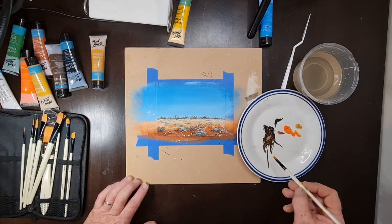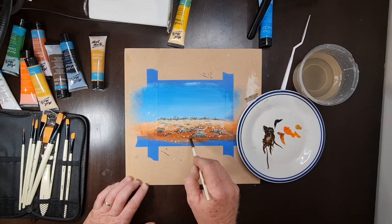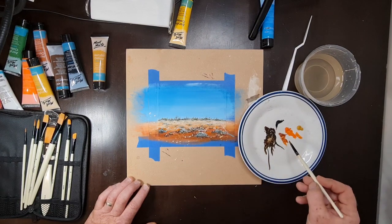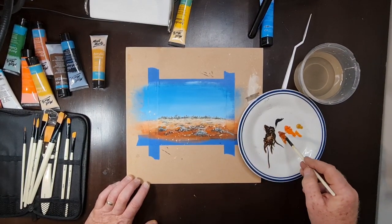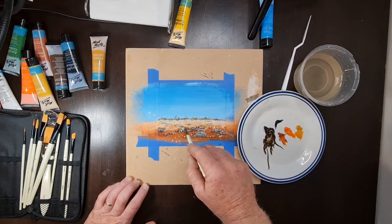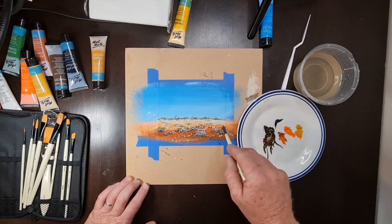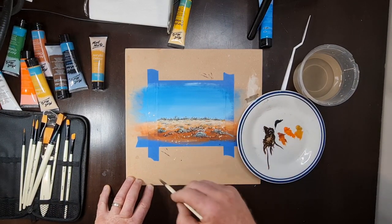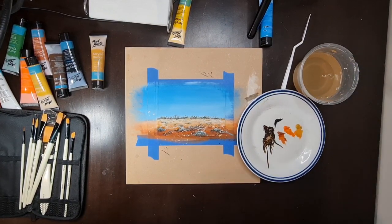To the outer edge of the subject painting, by the looks of it half of that salt bush we did the other night is going to be cut off. I did say I wanted to bring a bit of yellow ochre in, so I'll see how that color looks. I still don't want to bring too much color to that background because it will bring it forward as opposed to pushing it back and making it look like it's out in the distance.